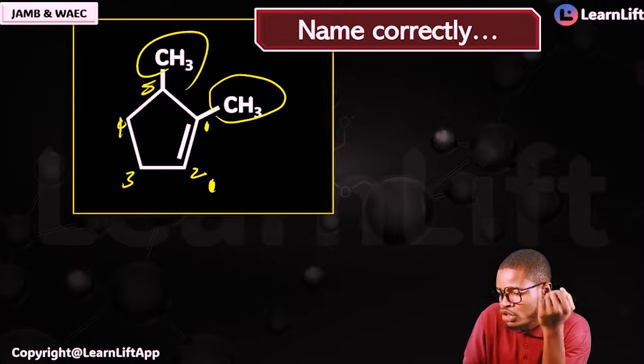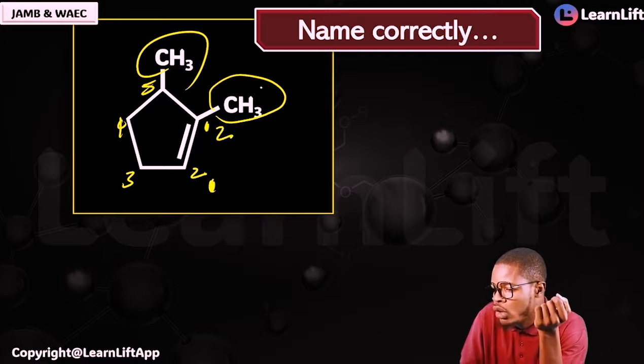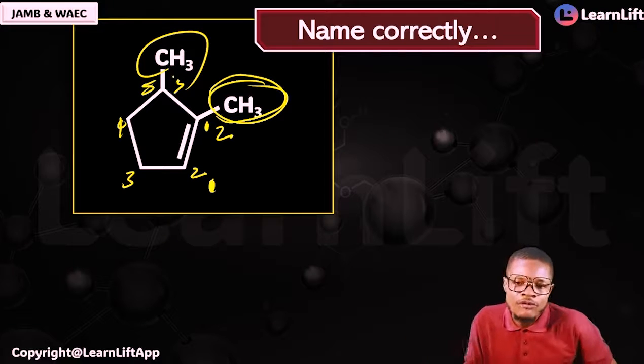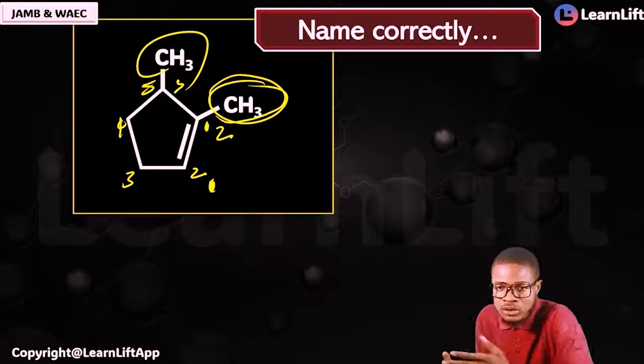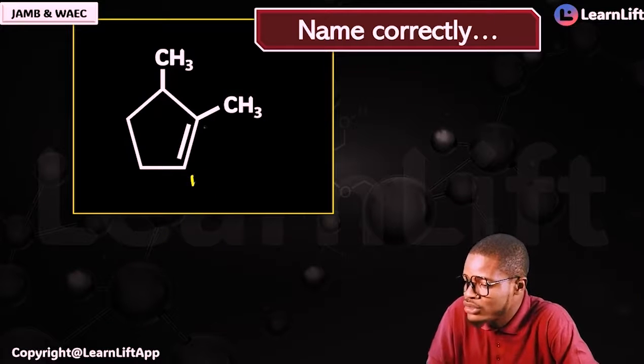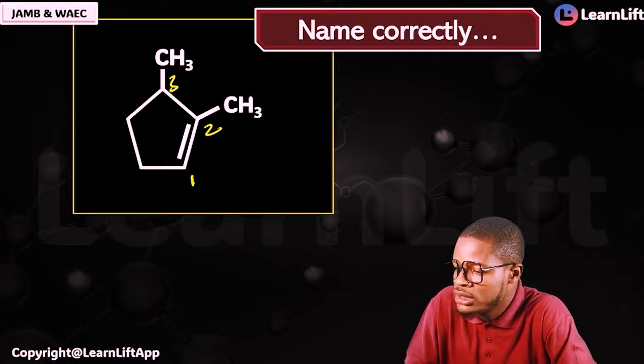Here is your 1. Touch the double bond twice. Here is your 1, here is your 2. On carbon 2, there is an attaché. On carbon 3, there is another attaché. Baba, who do I go for? It's 2 and 3 now because they are close. They are not far from each other. Well, let's go. So what is it going to give us? Here's going to give you your 1. Here's going to give you 2. Here's going to give you your 3. Here's going to give you your 4.